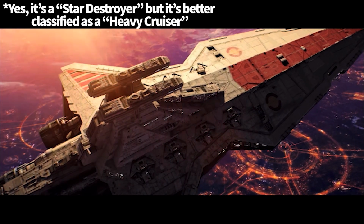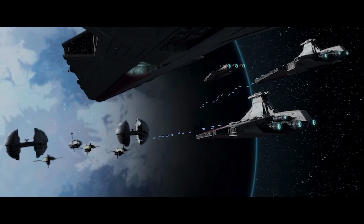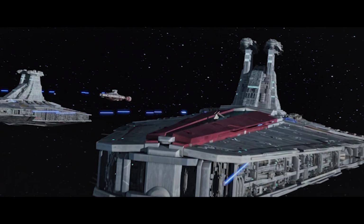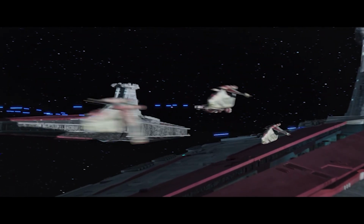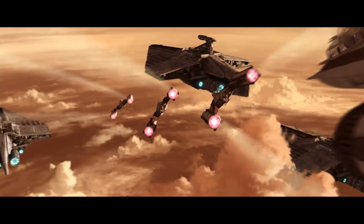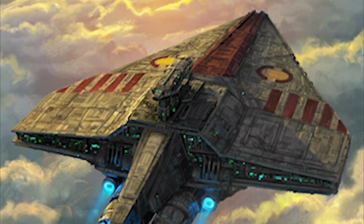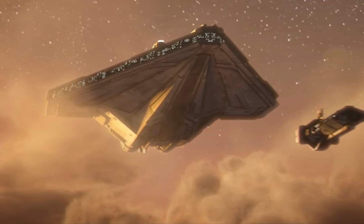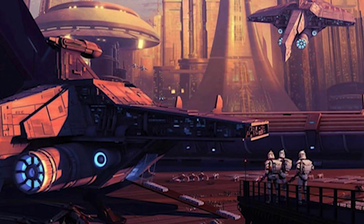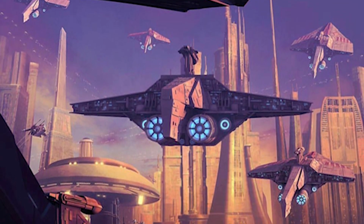It could be classified more as a carrier or even cruiser based on its starfighter complement, and of course its weapon systems. You tell me what you think of the Venator class. We all have our opinions on this Star Destroyer. Next, we have another favorite, the Acclamator class assault ship, which sits at 752 meters. Again, its firepower is far from what would truly classify a vessel as a heavy cruiser, but it is fast and an excellent carrier, perfect to deploy massive numbers of soldiers and heavy armor across the galaxy.